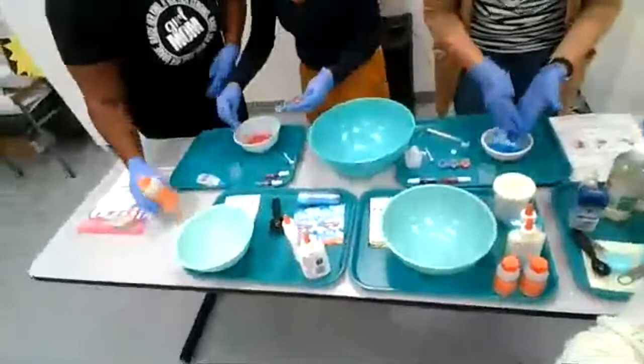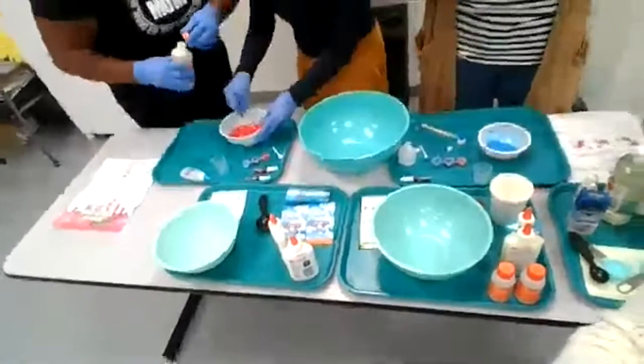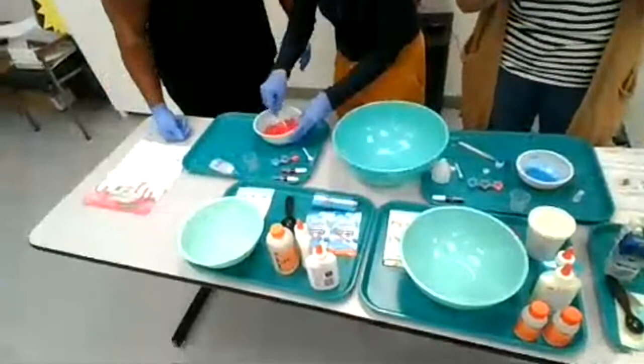And then I'm going to add some strawberry fragrance. Ooh, that's going to smell very good. It probably has a little thing. Okay, this time don't squeeze it all out.